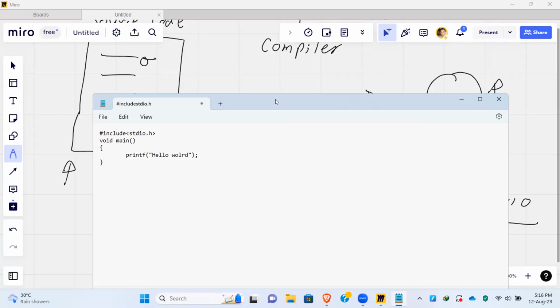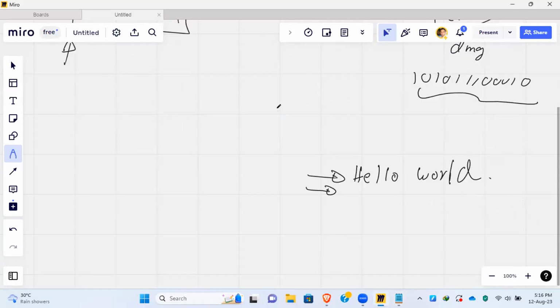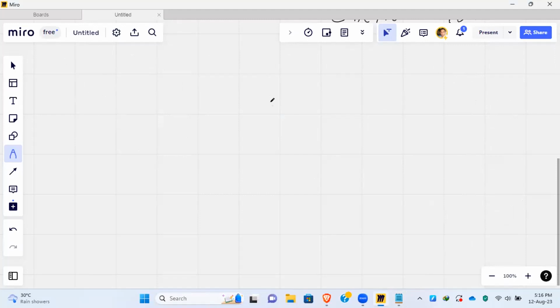That means create code, test code, debug if you want, and manage code, that is, version controlling. Those things you can do with an integrated development environment.